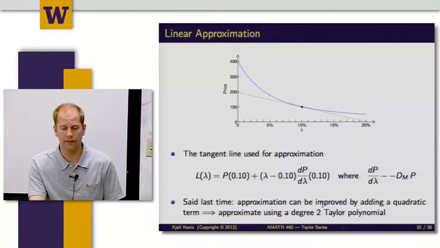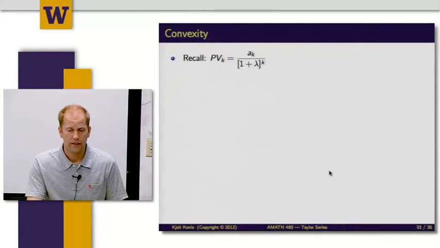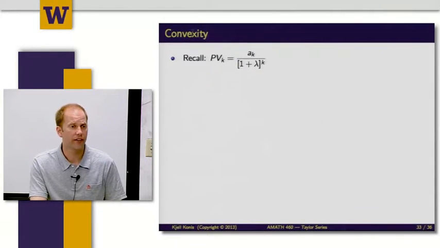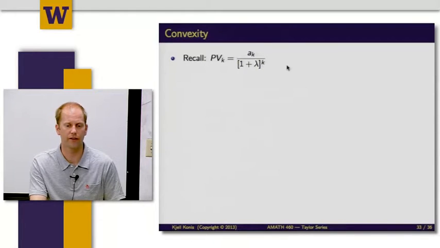And so we'll see that that quadratic term is just a degree 2 Taylor polynomial. So the quadratic term is called convexity. And we just have to compute it by looking at the present value of the future stream of payments. So if I say A_k is the amount that I'm going to receive in the kth period, then I want to find the present value of that amount just by discounting it by a factor that's equal to 1 plus the yield to maturity.